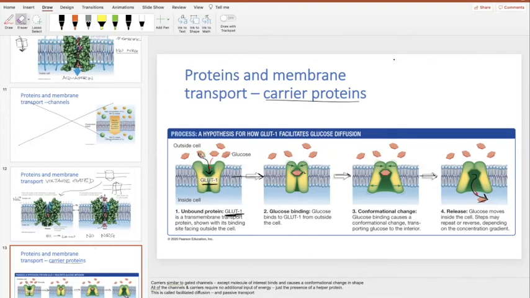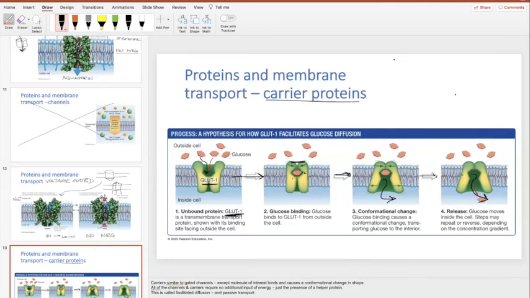In this example, let me erase this real quick. What you have is a protein that's configured with a tertiary structure such that it has a little pocket here that is just perfect for a molecule of glucose to nestle inside of. And when that glucose binds to this protein, that induces a conformational change where the top of the protein closes and subsequently the bottom of it opens up. When the bottom opens up, this glucose can leave, and now it's been transported into the cell. This can only happen as fast as this protein can change shape.